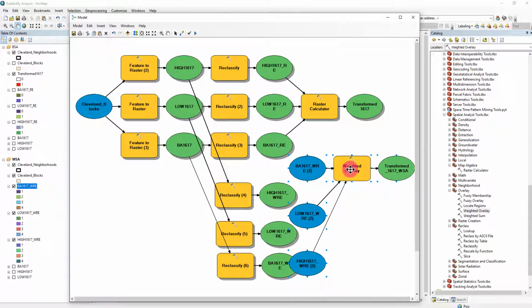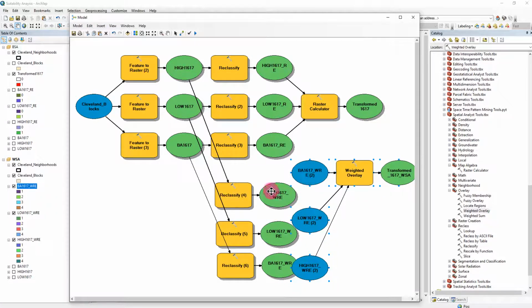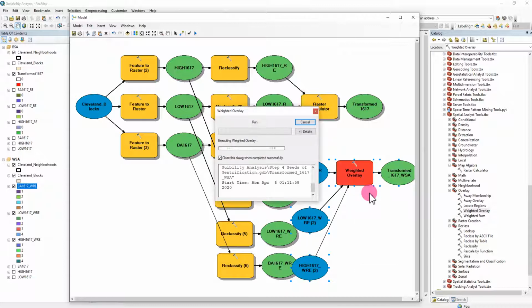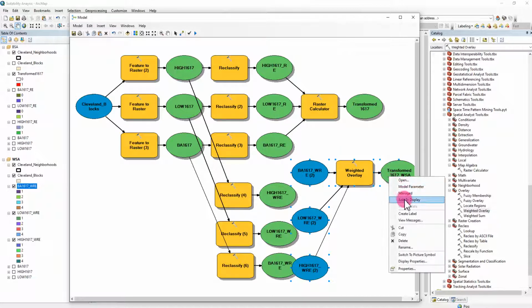You can do the same as this, it does not matter, it's fine. Then I'm going to run. So add to display.